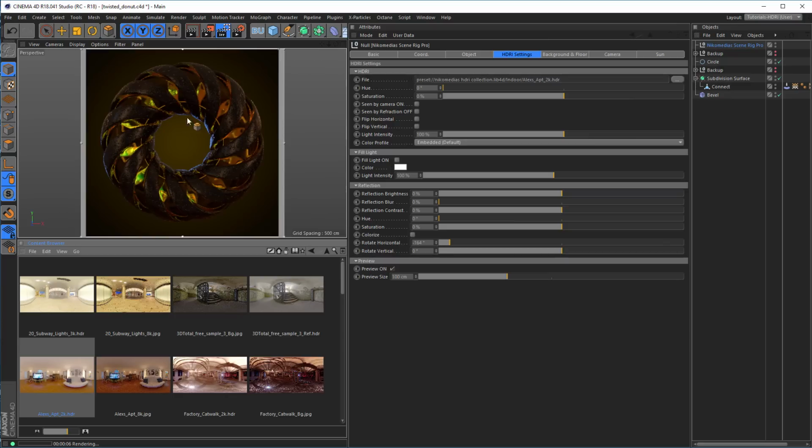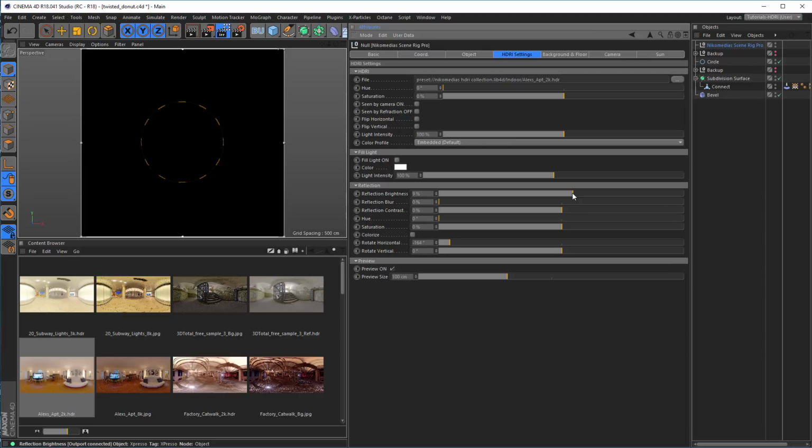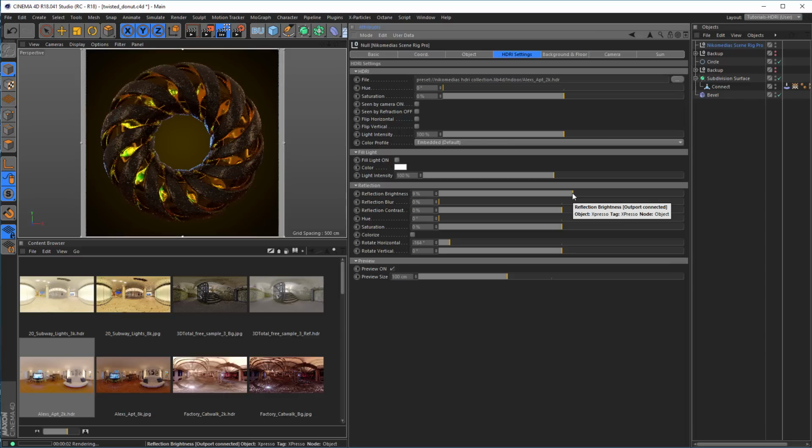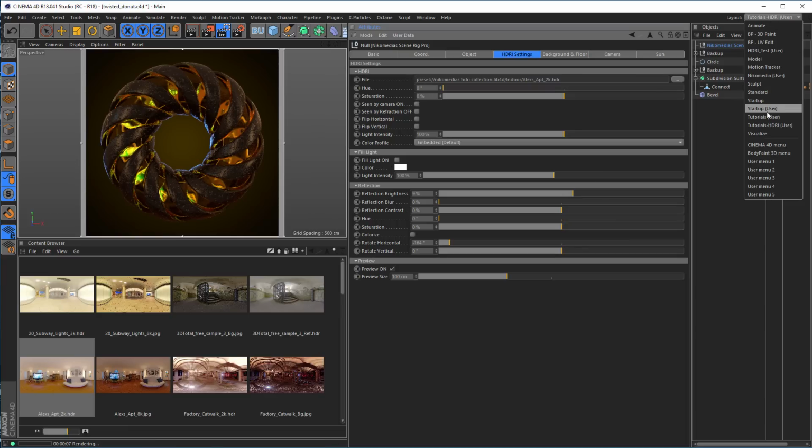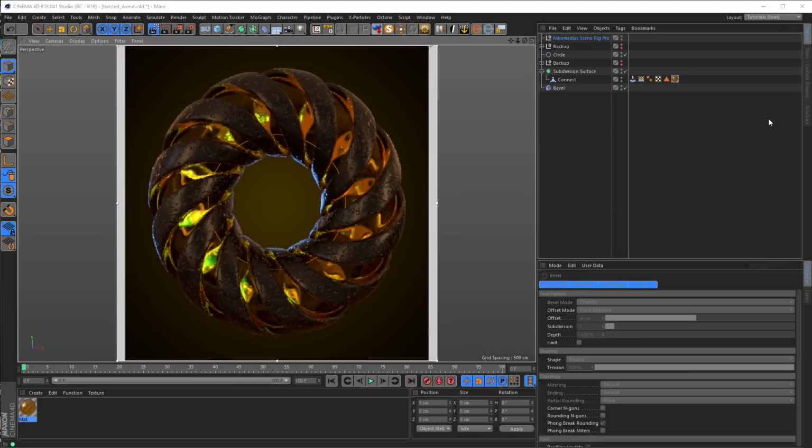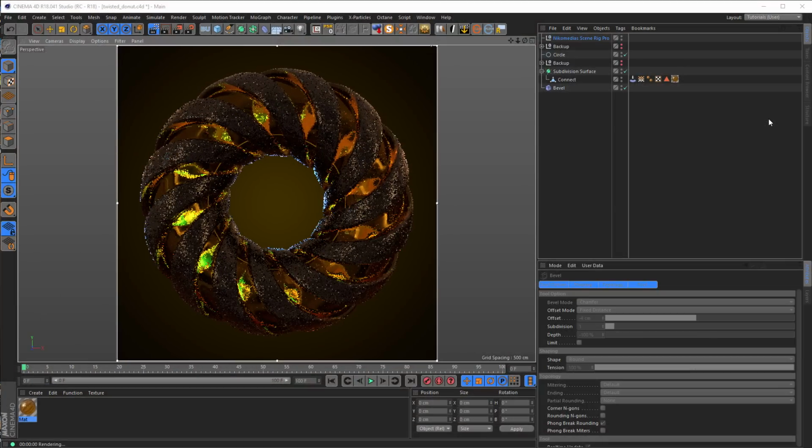With the blue TV inside. Let's make the reflection brightness more. How does it look? Bigger? It's fun, but it's not what I want.